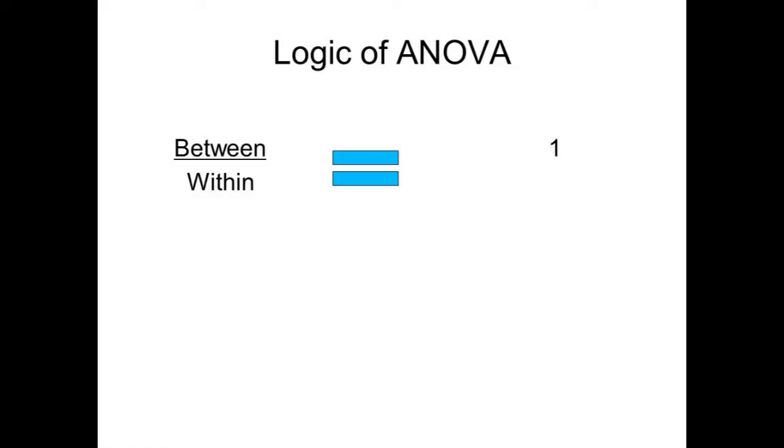So the basic logic of the ANOVA is that if we take all the between groups variability and divide it by the within group variability, if the null hypothesis is true and all our groups come from the same population and sampling distribution, then we'd expect that to equal 1. If it's higher than 1, though, that would indicate that there's something beyond randomness in that between variability. There's some systematic difference in our data between the groups. In other words, one of these things is not like the others.